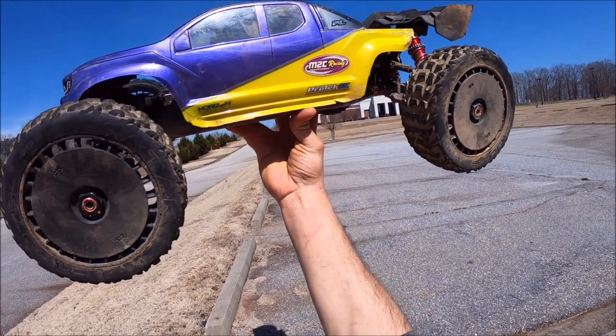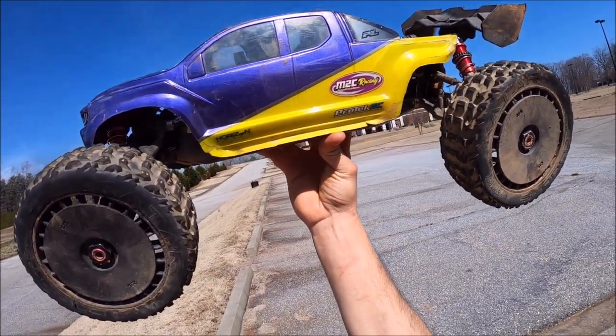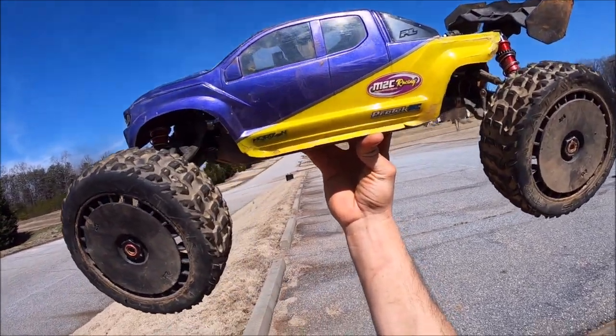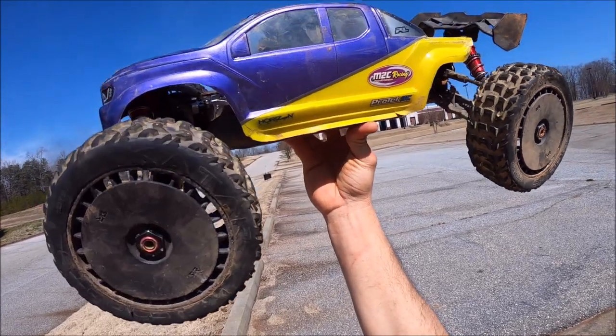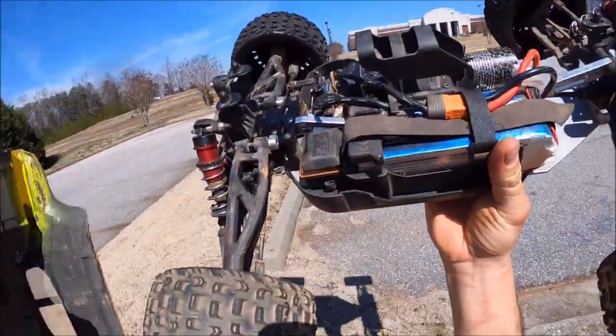What's up, guys? Eric here with my Arrma Talion HYBRID. This is basically a Kraton with Talion shock towers and shocks on it. This thing is so much fun to drive. I love the Talion. It's still my favorite basher, my favorite speed basher of all time. So I had to make another one in kind of a hybrid form for something a little bit different.